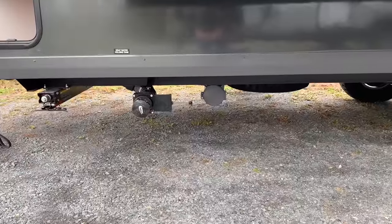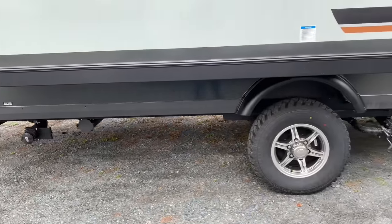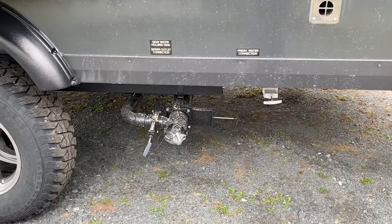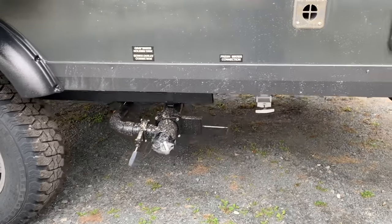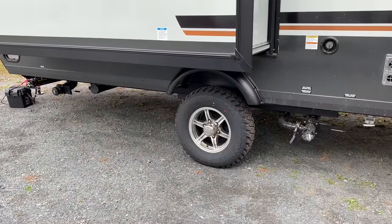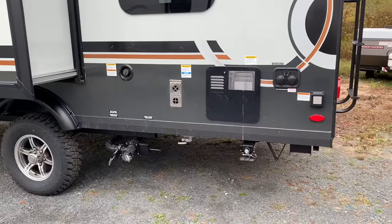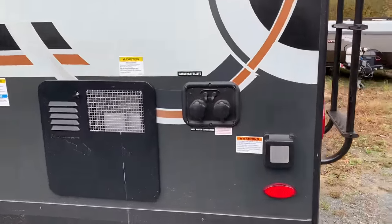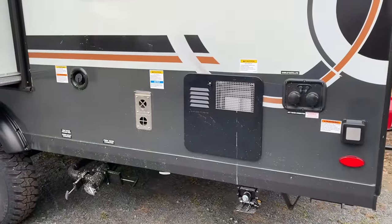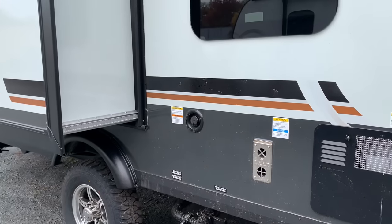I already mentioned the long slide room — certainly much longer than any of the other Geo slides. This is the only Geo so far that has two separate gray tanks: a front galley tank for the kitchen sink, and a separate tank for the bathroom and shower. The black tank comes out here as well, right next to the fresh water drain. This one has two exit points for sewer — galley in the front and main gray/black in the back. All your hookups are in the back corner: city water, antifreeze inlet for winterizing, 30-amp plug, water heater gas/electric six gallon, and fresh water tank fill.